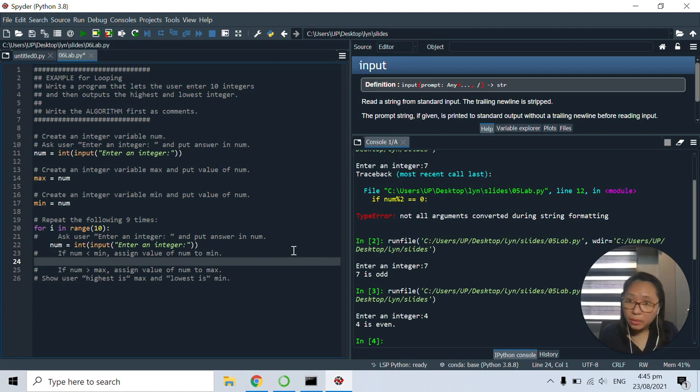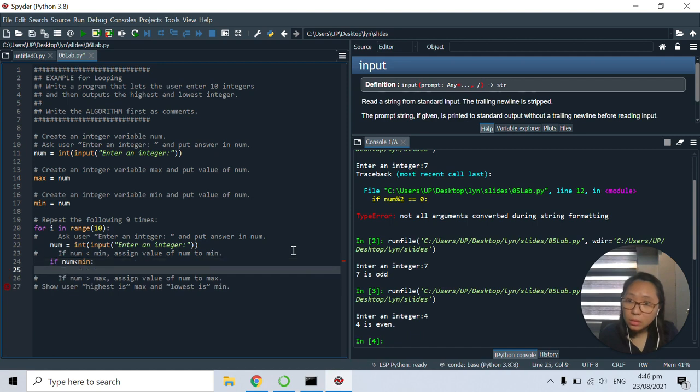And then if num is less than min, assign the value of num to min. Min gets num.